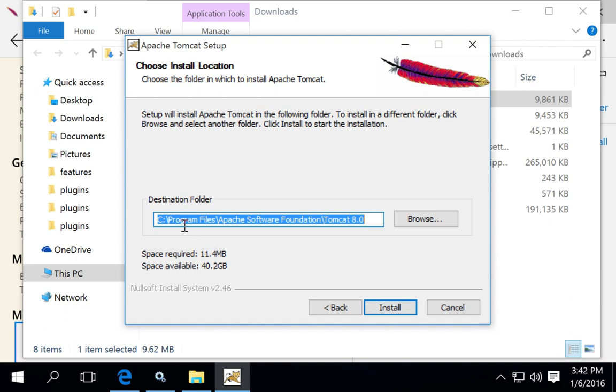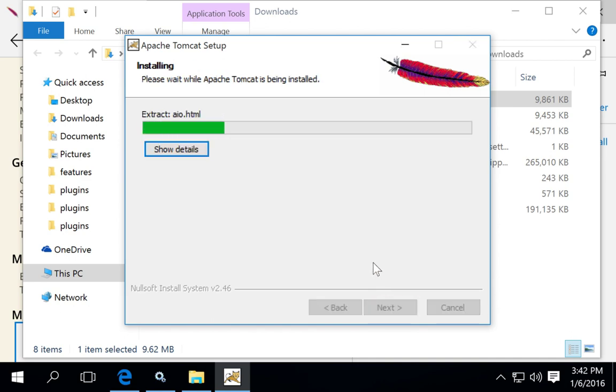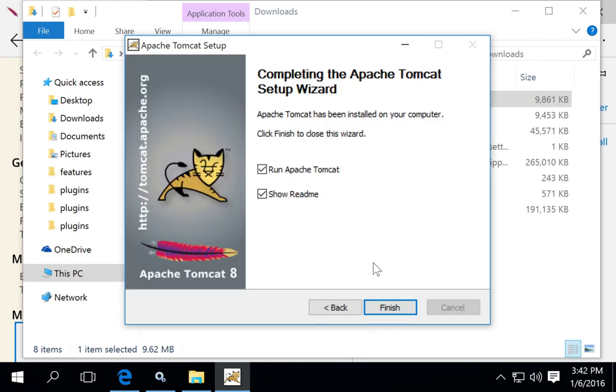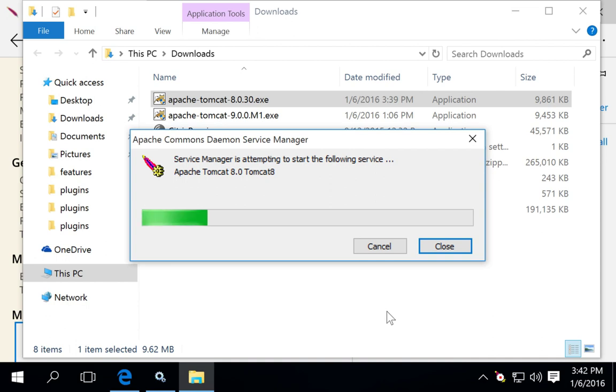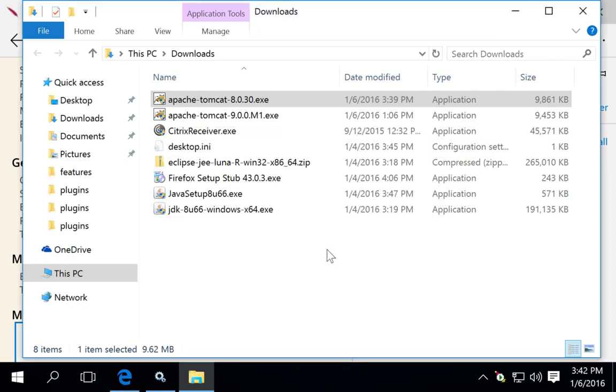And then I'm going to install in the Program Files folder, again, the default folder on Windows 10 for programs. You notice that the installer correctly identified whether this version of Windows was 32 or 64-bit and automatically chose the 64-bit version. We can tell that because if it had been the 32-bit version, it would have installed it under the Program Files (x86) directory, but it correctly put it under the Program Files directory. You can click Finish, and the installation will go ahead and start the service for you.